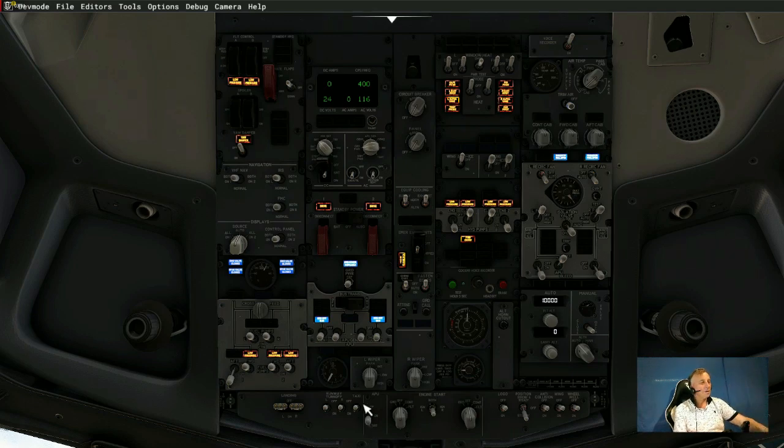Contact ground on 123.9 when ready to taxi.